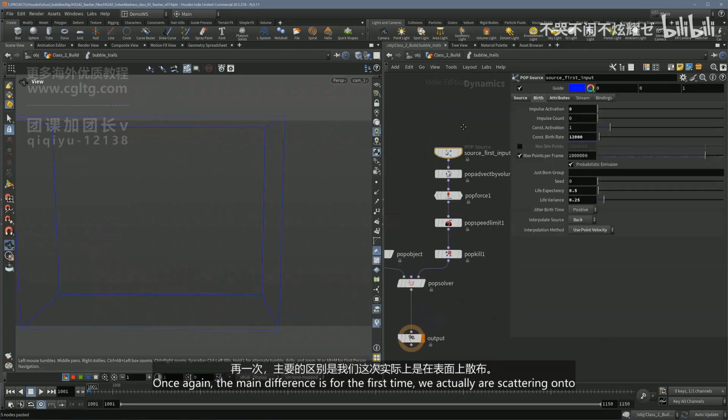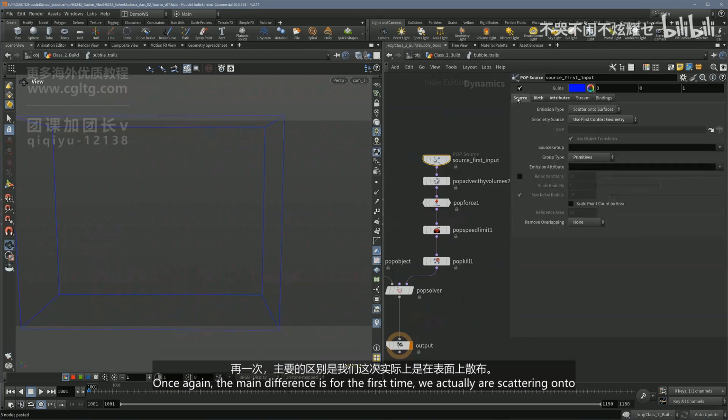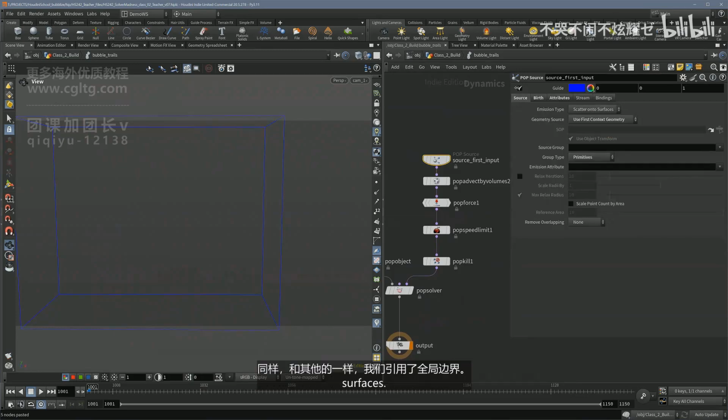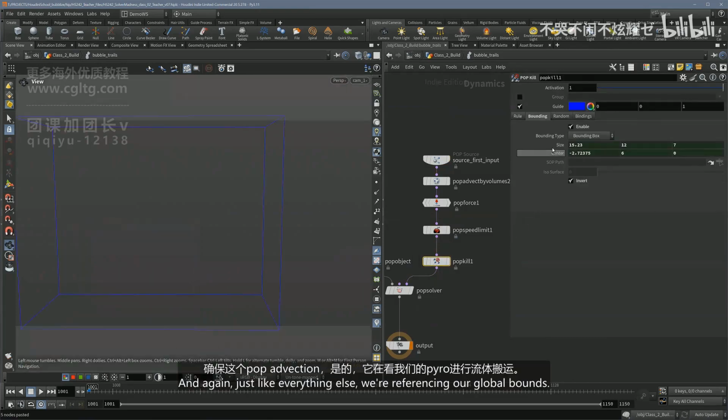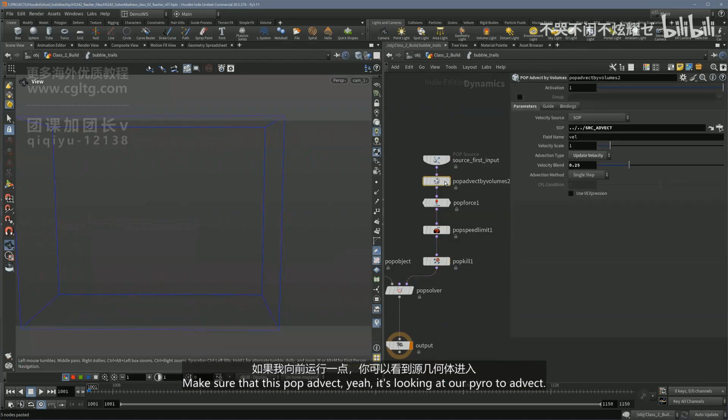Once again, the main difference is for the first time, we actually are scattering onto surfaces. And again, just like everything else, we're referencing our global bounds. Make sure that this pop advect is looking at our pyro to advect.